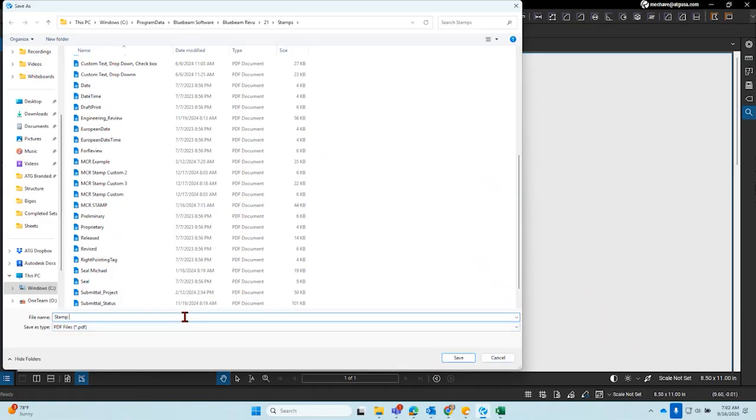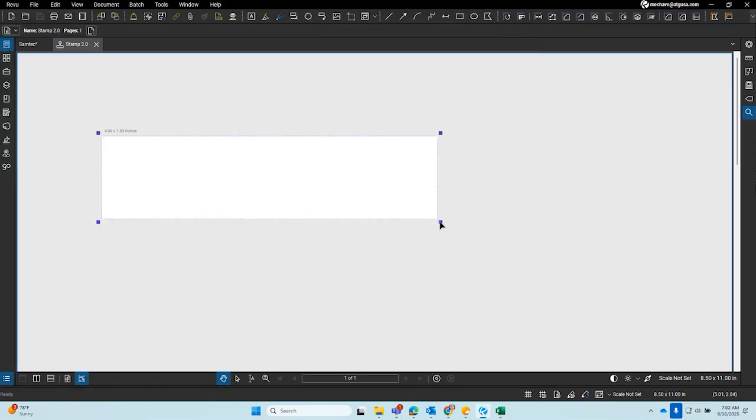We'll just do stamp 2.0. And then from here, I'm just going to resize this. Now, you would be able to bring in a PDF of your seal and also an image of your seal. If you wanted to sign it in here with the pen, you could. But this is how you're going to go through and create a custom stamp, essentially.